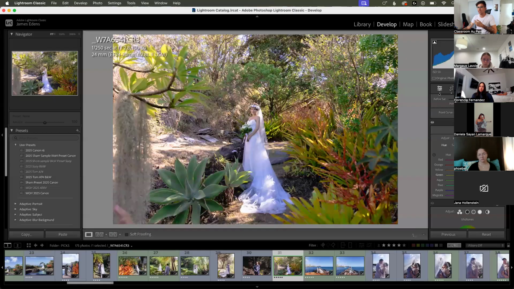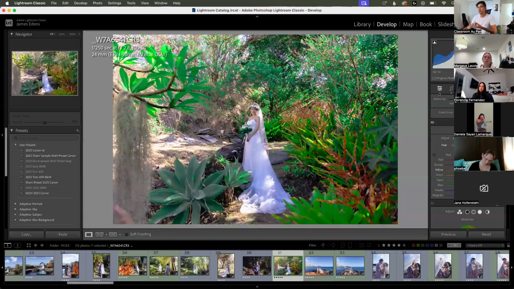So watch me change the green. I can make the green more yellow, hypothetically, or I can make it more like actually green. I can make the yellow more orange, or I can make the yellow more green, and now it's like actually green. Would I ever do this? No, this looks awful. But that's what hue is. You're just changing the shade of the color.